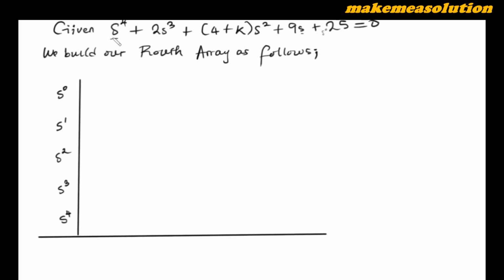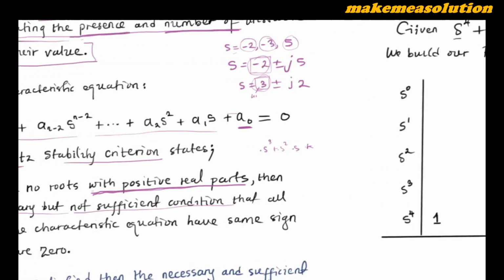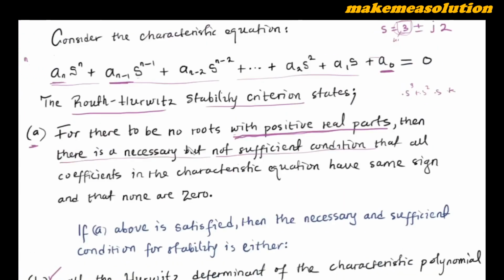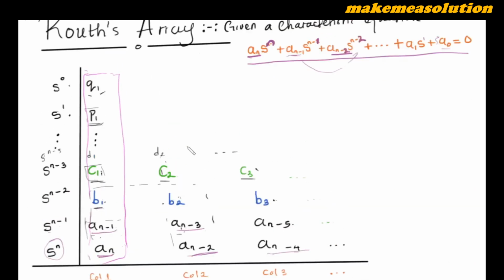So the coefficient of s in s to the 4 is 1. Okay, so remember, according to what we had over here, it's about jumping. When you collect the first term, you now jump by 1 and collect the next term. You jump by 1 again and collect, and you keep going like that. So for the second row, you collect the second term here, and you now jump by 1, you collect. So it's all about jumping your steps each time you move.